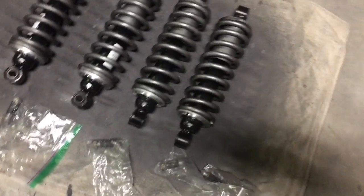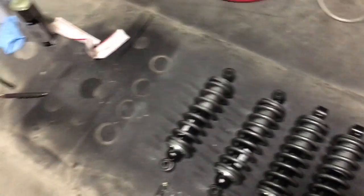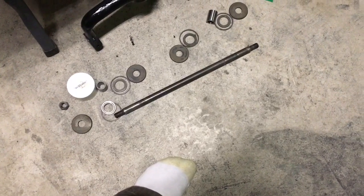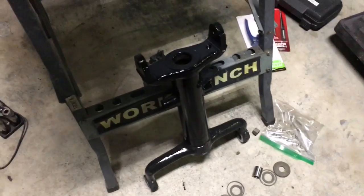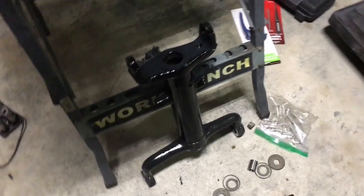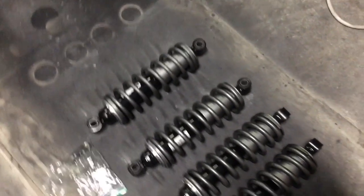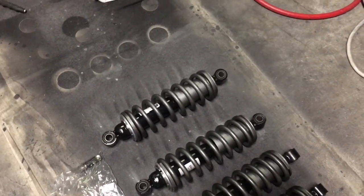I did straighten out the first one that I did to get the eyes pointed in the same direction. I used the axles for the A-arms, and they fit perfectly, 5/8. So boom, boom, turn it without any problem.